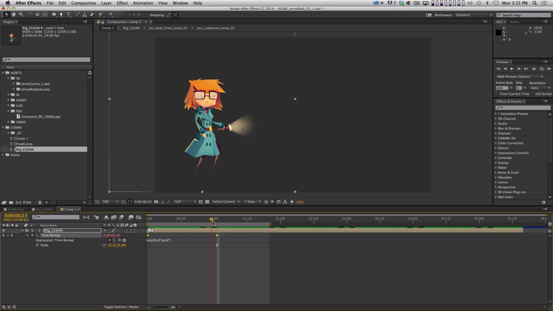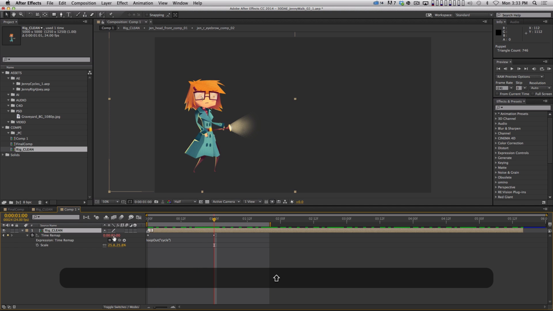Now, you can see we've got a problem here, which is we're getting this empty frame here. So what I wanna do is go back 1 frame from this empty frame, put a keyframe there, and then delete the empty frame. And so now the next frame will be frame 1. Now this is something that I don't truly understand, and maybe someone can explain it. This comp starts on frame 0, right?